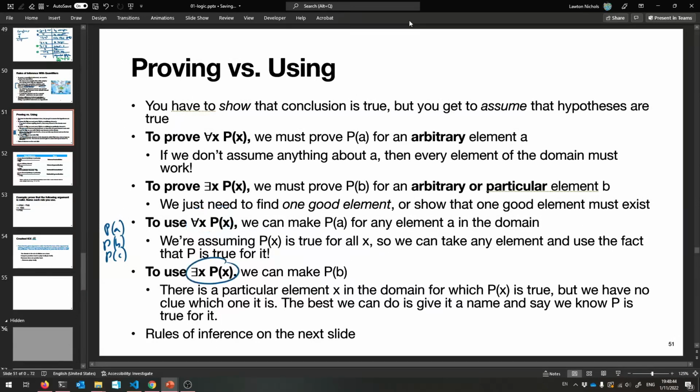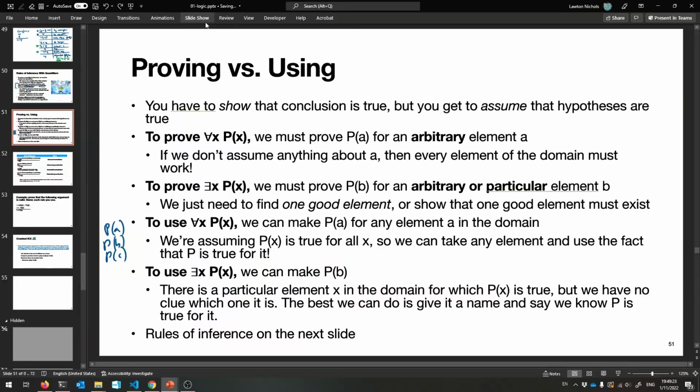To use that there exists, you just know that there is some element in your domain for which P is true. You're not really sure which one it is either. You just know that there's somebody, call it B or something, and you know that P of B is true. Okay? That's the best you can do, unfortunately. You don't have much information when you know that this is true, sadly. The best you can do is give that thing a name, call it B, and now you have P of B to work with and to use your other inference rules with. You got rid of the quantifier, but at what cost, I guess. All right, so this is usually not a very interesting use, okay? The others are very important, though.